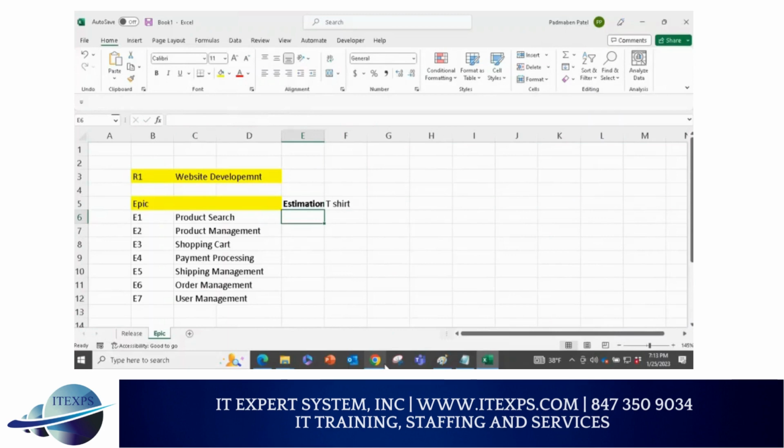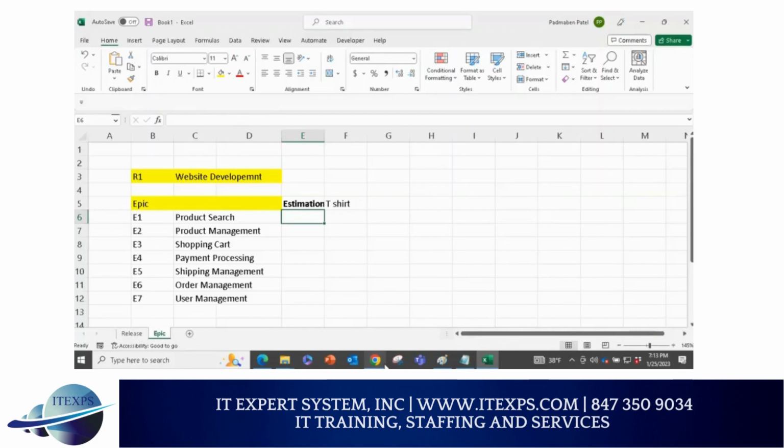Triple XL. T-shirt sizes are like small, medium, large, XL, right? So I will give you a hint here. Listen carefully. We already discussed last week, so I'm not going to repeat certain things. We have an agile team, 3 to 9 members. Yes or no? So far so good.